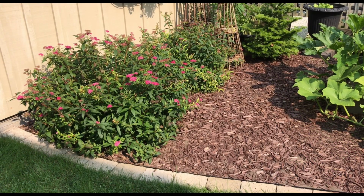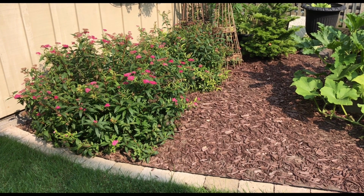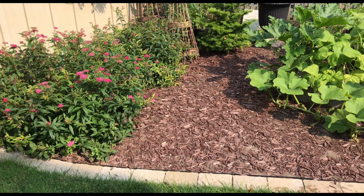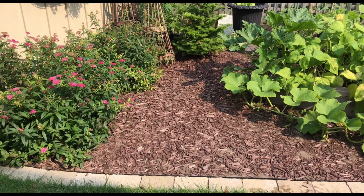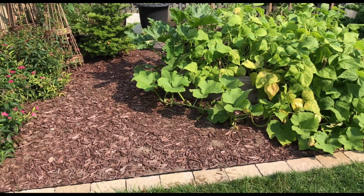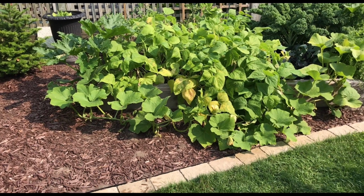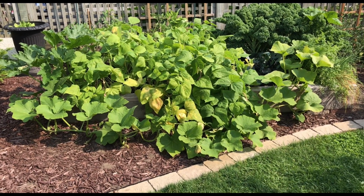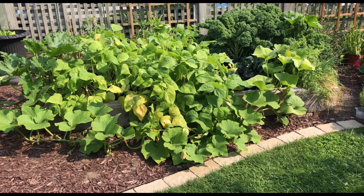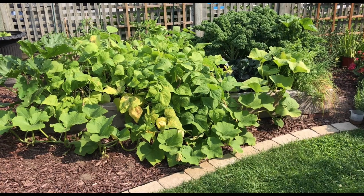So this is my little veggie garden. We have a couple of shrubs here, spireas. They're neon flame, and a herb window box, which needs watering just about every day. Just a few things in the garden, some zucchini and beans, eggplant at the back, which were kind of overcrowded by the beans, but butternut squash, kale, carrots, and chives. Next year I'll be more careful about not planting so many beans.